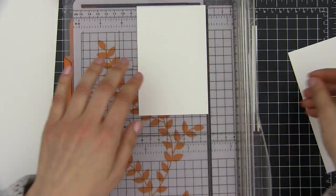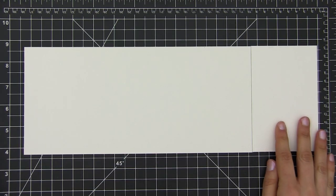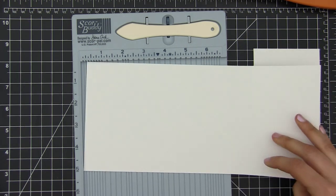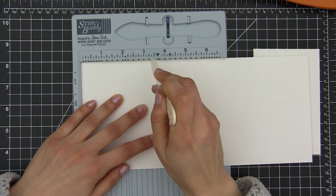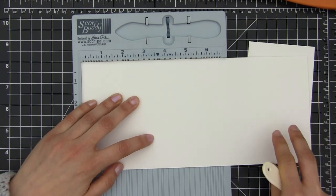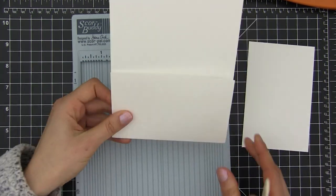After that, we're going to take our scoring tool and we're going to score at 3¼ again. So we first score at 3¼, sorry. We fold it and we continue doing that until we don't have any more cardstock.